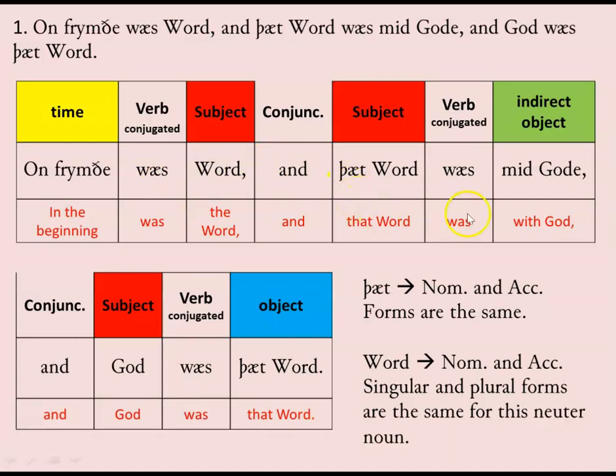Now, this second clause, this is a subordinating conjunction, so the word order in the second clause isn't going to be any different to the first one. It's just that we're not emphasizing some other factors. So subject will appear, then the conjugated verb, then in this case indirect object. The preposition mid takes a dative object, and hence we know this is the indirect object. We have another conjunction attaching a third clause, again subject verb object. Okay.